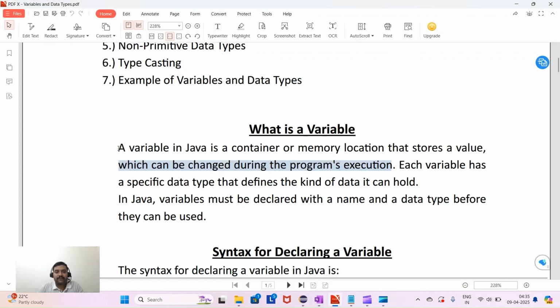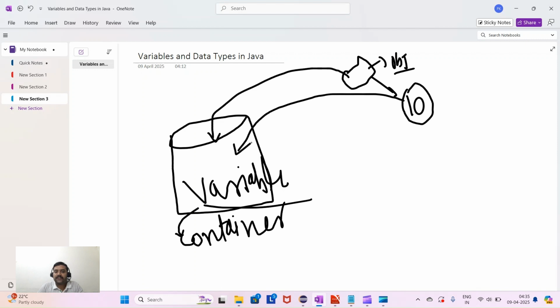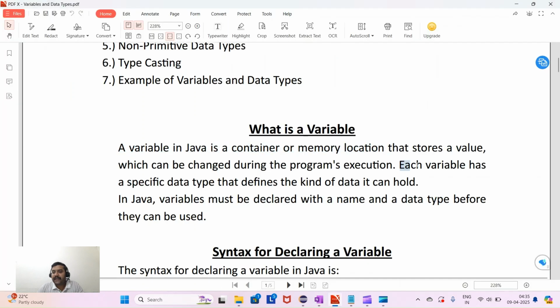So here it is saying a variable in Java is a container or memory location. Variable is a container, and in that we are storing some object. So in place of the object, let's say 10 is there. This 10 value we are storing into this container, this variable. Another point says each variable has a specific data type that defines the kind of data it can hold.